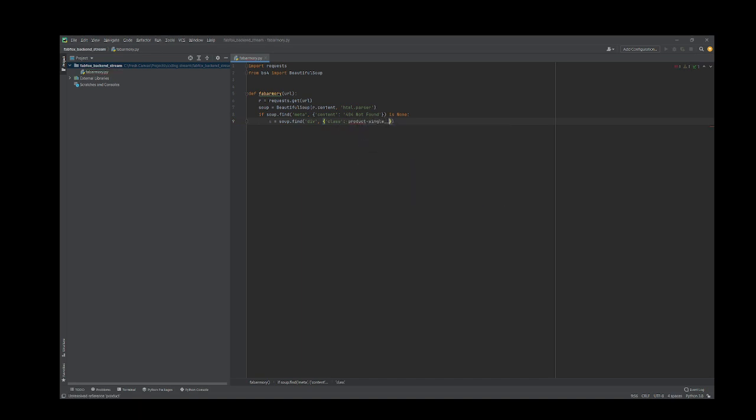Then product single meta: here we're just trying to find all the meta details for that single card.